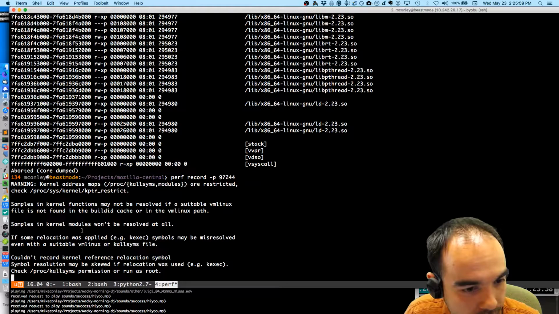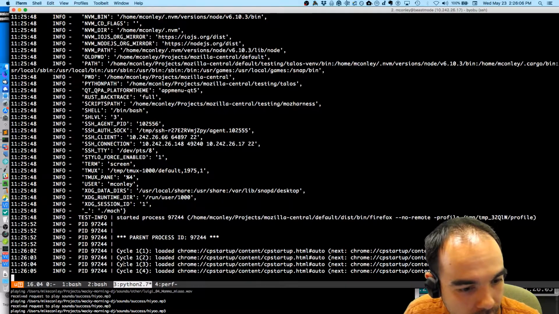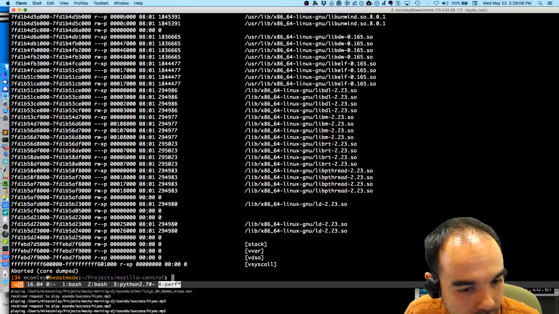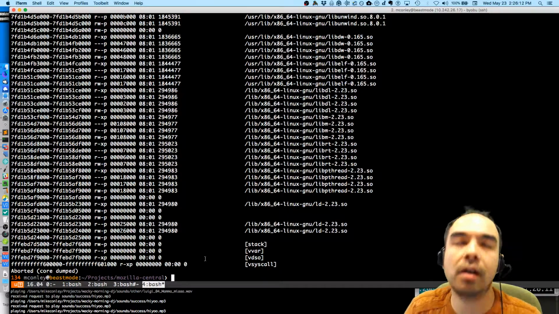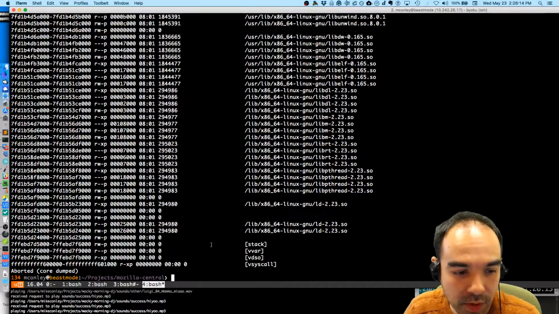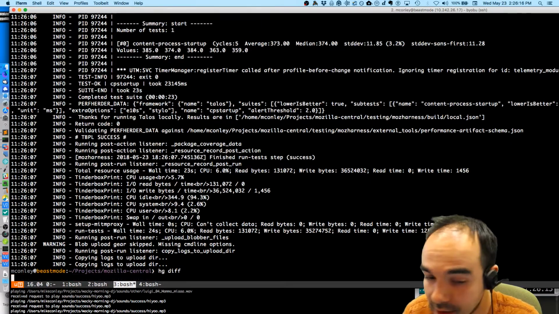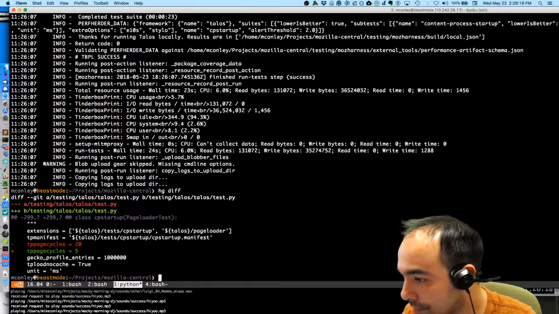Resolve super fast. And yeah, it still dumps. All right, well that's with the dress rehearsal machine. Let's see what happens on the real machine.